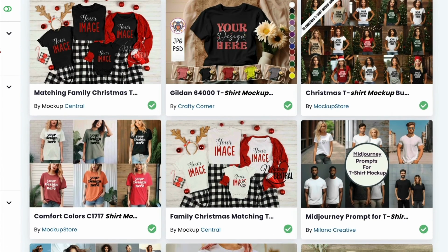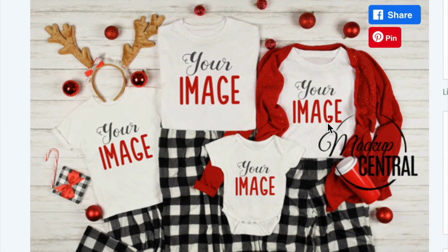I mean, really small. The other thing that they have are mock-ups. So you can go there and search for mock-ups, and you will find mock-ups for certain t-shirts that you're selling or certain sweatshirts and for different times of the year. And what's really great about this is if you are just starting, this is a great place to get those mock-ups that aren't just the same that everyone else is using inside of Printify or whatever print-on-demand service you're using. So that's a great place to start. Now, once again, with mock-ups, you are going to want to create your own eventually, and you're going to want to make them unique. But it's a great place to start, and it's another thing that Creative Fabrica gives you access to.